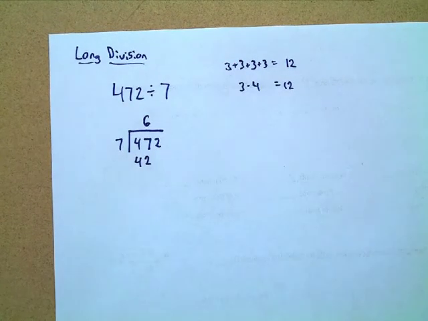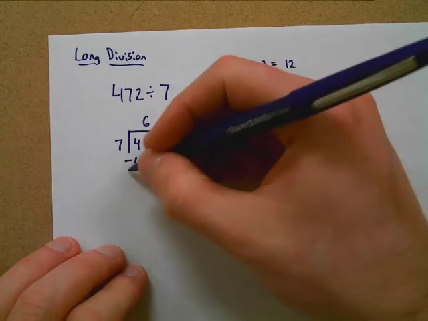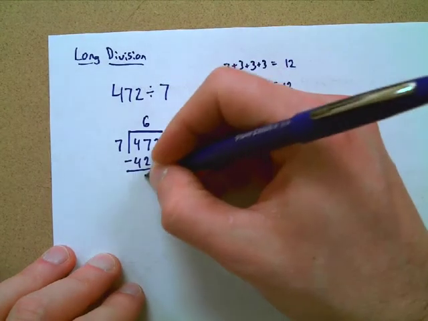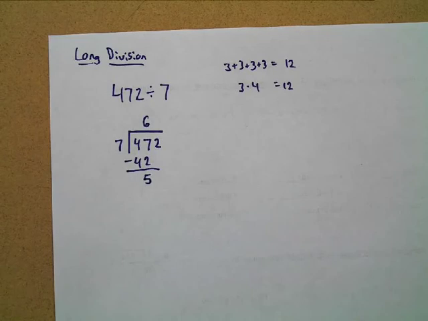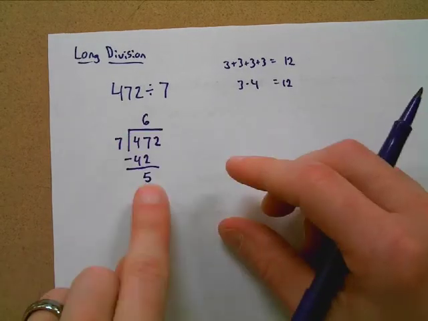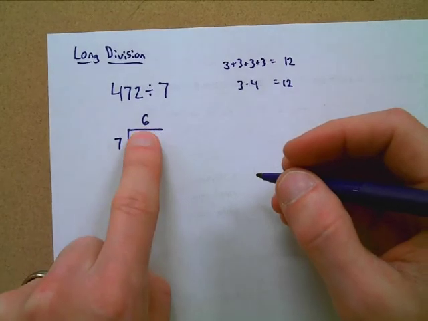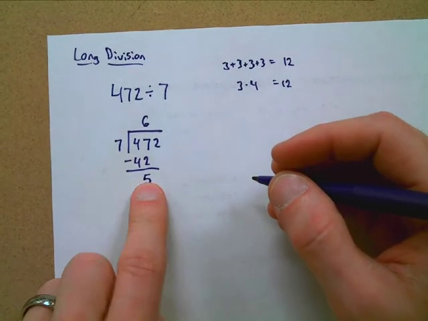So we multiply those two numbers together, and then we subtract 6 times 7 from that. When we subtract there, we end up with 5. That's the remainder, and we're not done yet, but that amount clues us in that we chose correctly with the 6. If this 5 was bigger than 7, that means we should increase our number by 1 and go from there. But since our remainder is smaller than 7, we can keep going.